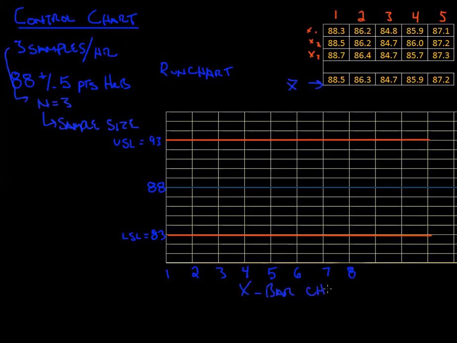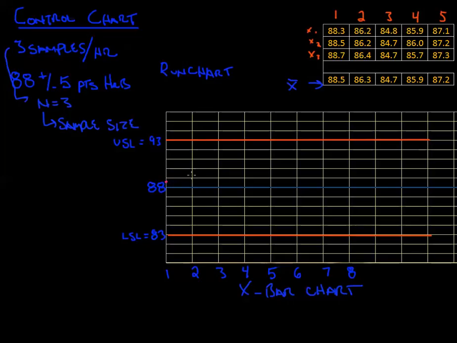We're going to talk about other run charts, other types of control charts. This one, we're plotting the X bar, and it's a very common plot, so that's why sometimes you'll just hear that phrase X bar chart. It's just another way of describing the same thing. Okay, so what we're going to do on here, and again, this is just a run chart right now. We haven't gotten any control yet, but we're going to plot our values every hour. So in our first hour, our X bar was 88.5. Put a little point there.